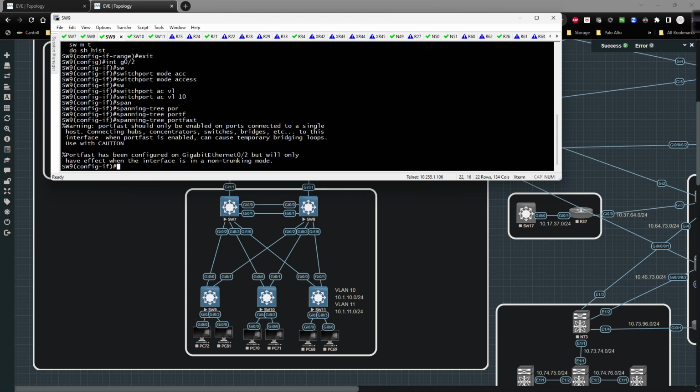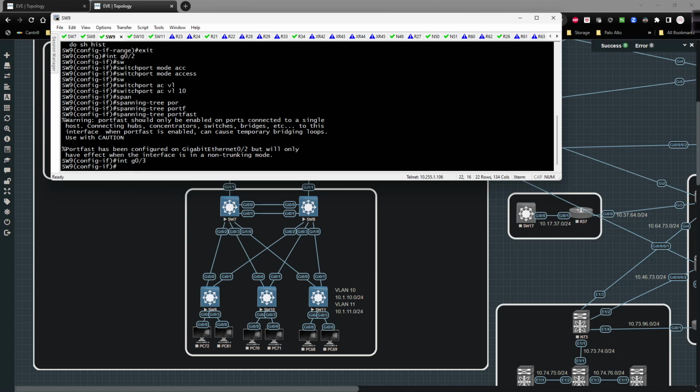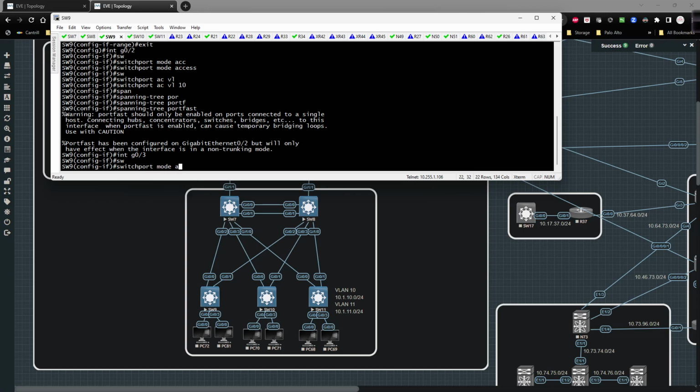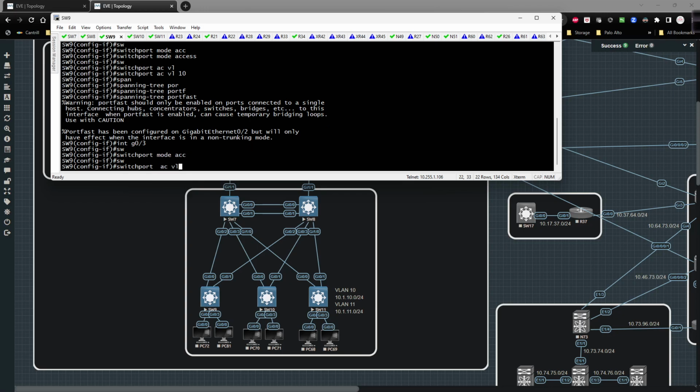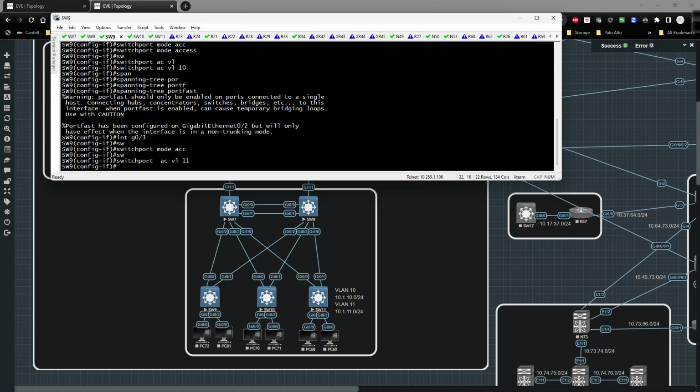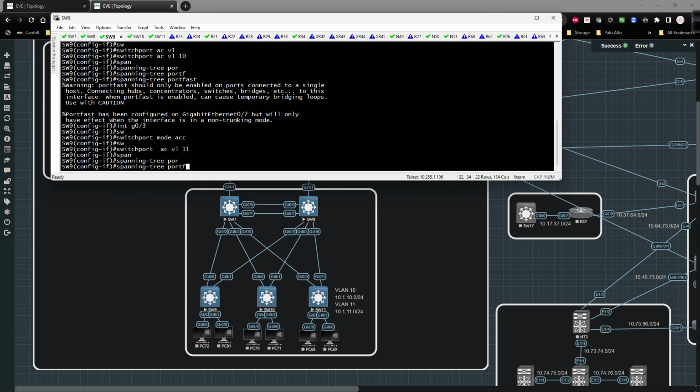And then I'm going to do the same thing for gig 3, so interface gig 0/3, switchport mode access, switchport access VLAN 11, and then spanning-tree portfast.